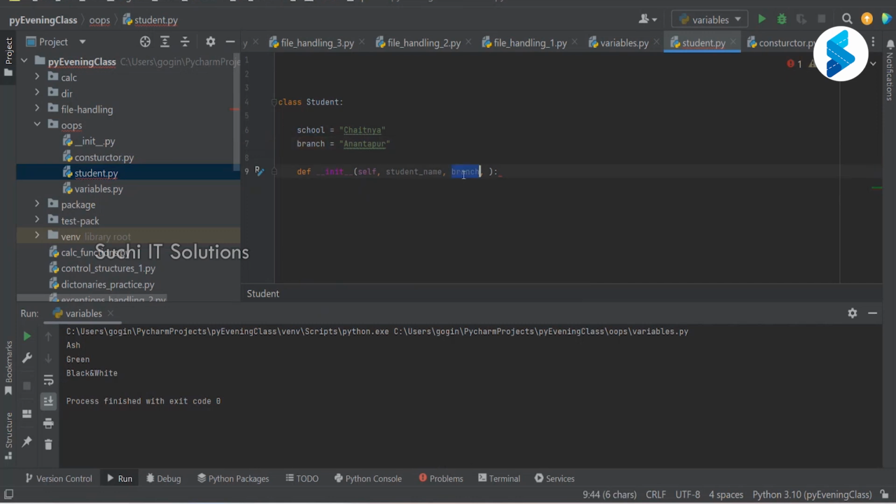What do you call branch only, right? In inter, whatever it is, MPC, BiPC, it is called branch only. So call it as branch, and register number.